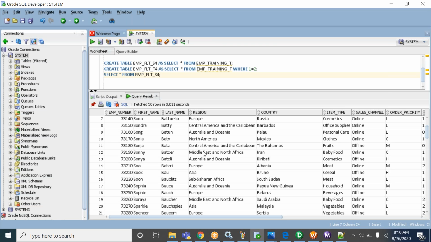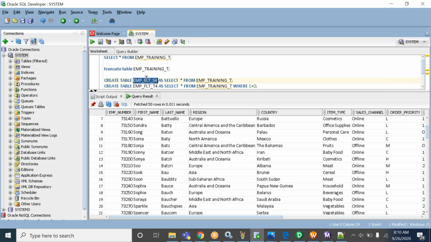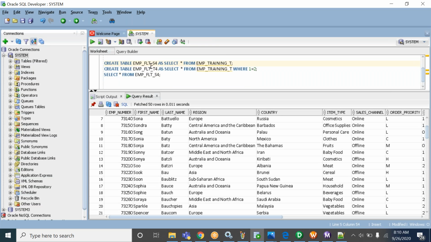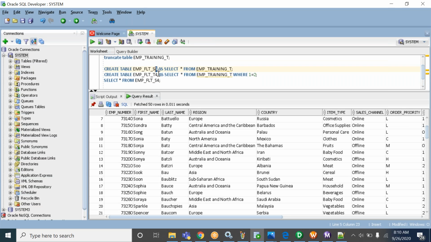Okay, so now in this weekend, Saturday and Sunday, for all the scenarios I explained from the beginning, you have to create the source table like this. Create source table name as select star from this table. If you have already created the source table EMP FLT S1, you give EMP FLT S2 or S3, S4 like this, and practice once again, so that you will get more hands-on experience, right?